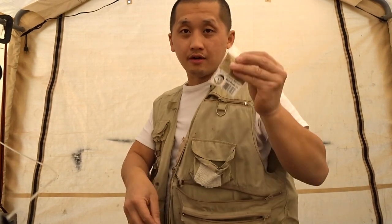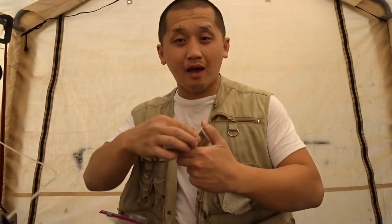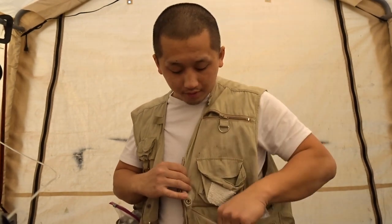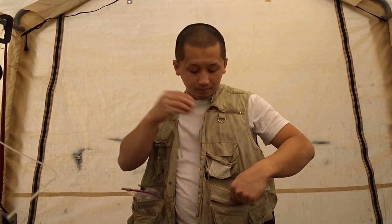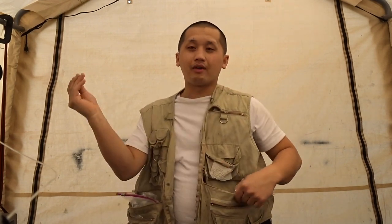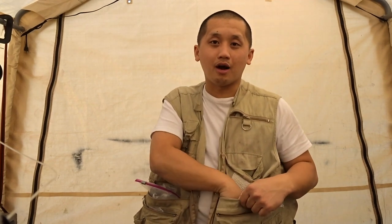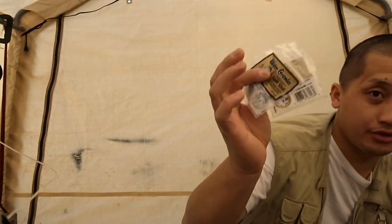I just pour right in there. Do not throw these away. Save these because I will tell you what to do with them. When you're fishing, you don't have time to open these up and clamp on a sinker. Pour them into your zipper bag here, your pocket, and whenever you need it, you just put your hand in, boom, you don't have to guess. All you know is that this pocket is a dedicated pocket for all your weights. That's how I roll. So make sure you save these baggies.